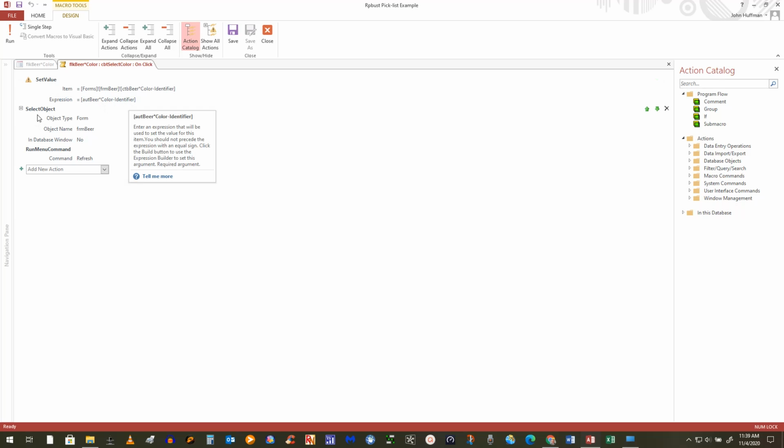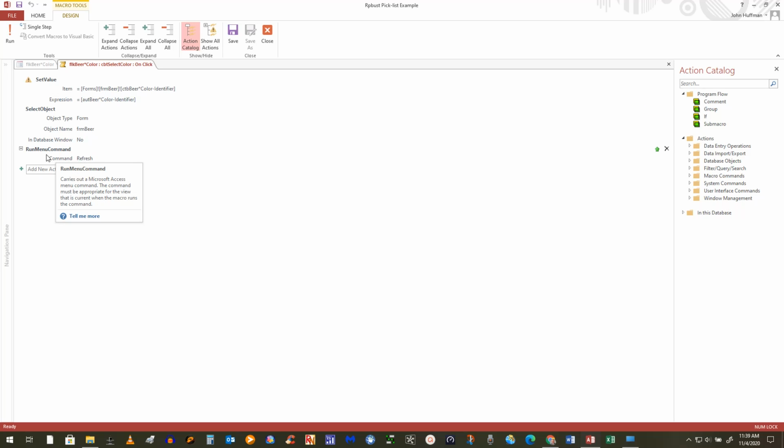Then I select that form object and run a menu command that refreshes it. When I do that, you see the new information appear. Because if I just stuff the value in there, it doesn't happen automatically until I actually move back to the form, give it the focus, and try to do something. So doing a select object brings the focus back to that form, and then it refreshes it.